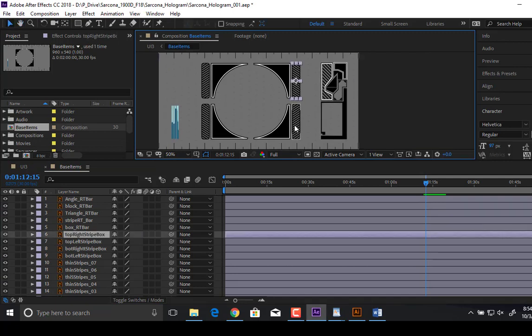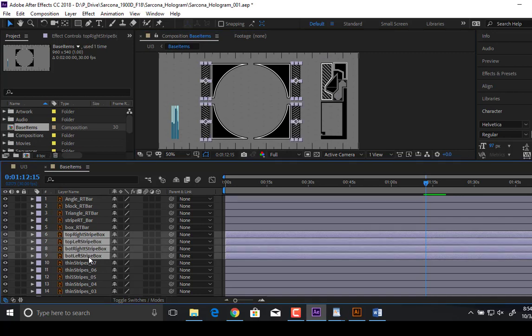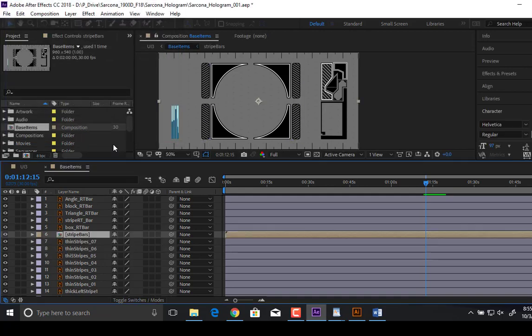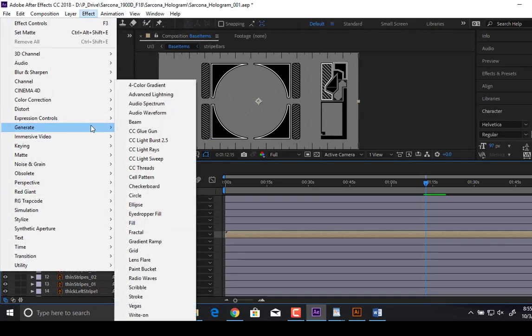These ones here, I'm not really sure what I want to do with them fully. I may want them to just glimmer, so have a coloration that goes across them. I may even pre-compose these and say striped bars. And that way, if I did an effect on them, like generate gradient, where are you at?